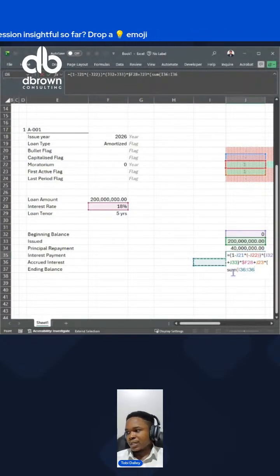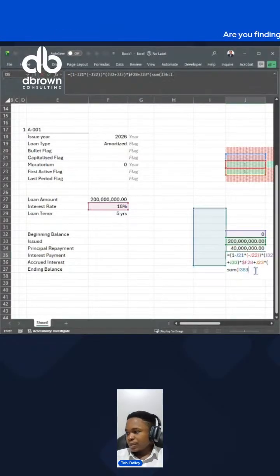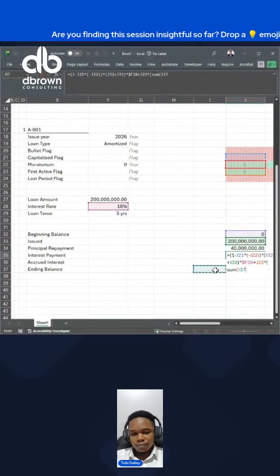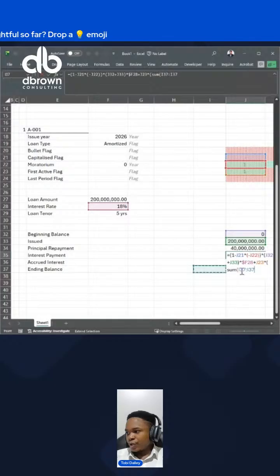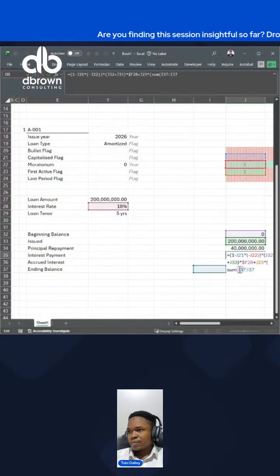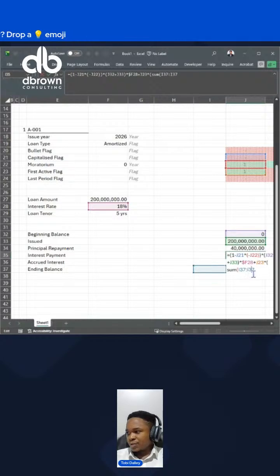And the way we do that is you include, what's it called? After referencing the accrued period, you lock the first reference. Okay, I should lock the second instead. I just have to be very careful with this.